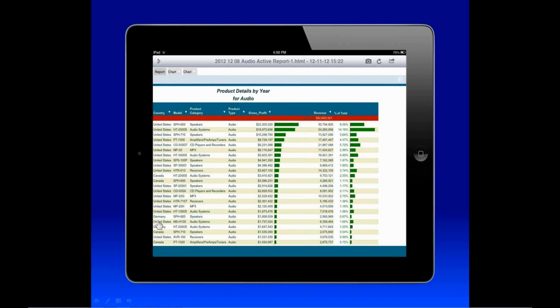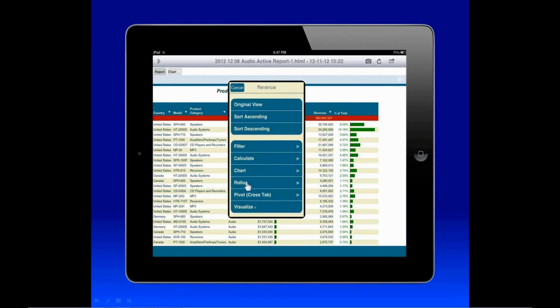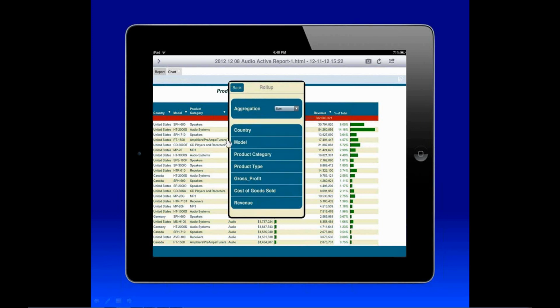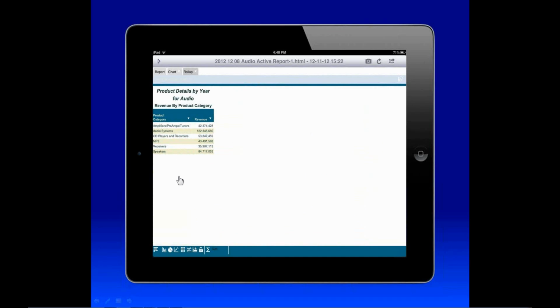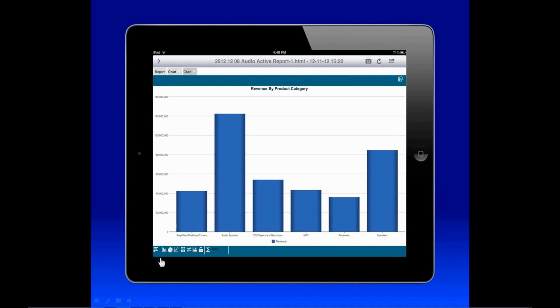So let me see a couple of last little things here in this one. I want to look at not a graph, but I want to roll up my data, which means I want to look at it in text format, and this time I want to do it by product category. So I have a text version, all summarized totally differently. I was looking at my charts by country. I'm looking at this by product category. I can continue to do all sorts of analysis. I could even change this back to a chart if I really wanted.